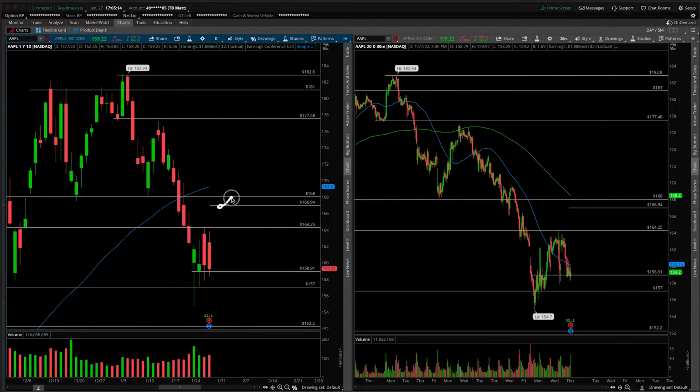That's what I've got to the upside. Obviously, if it does something like this, resists 168 back down through the open, we did talk about the gap fill scenario, and then anything underneath that, you're just looking at chop in this 4-day balance area that we've put in underneath 164.25. That's all I've got for you inside of Apple.